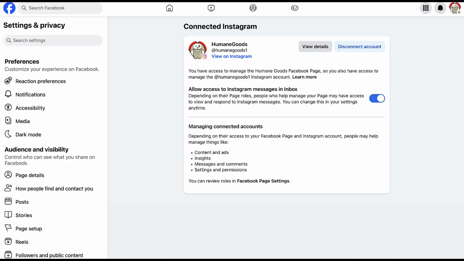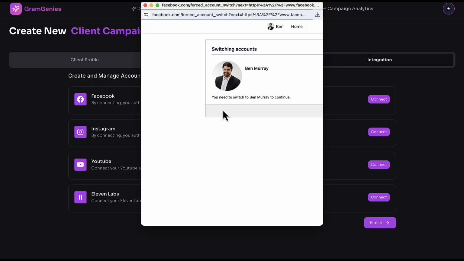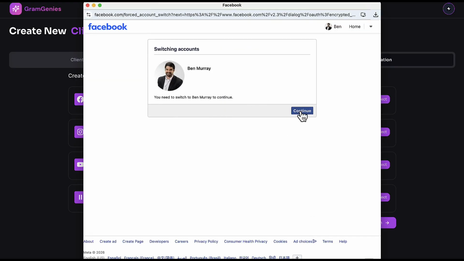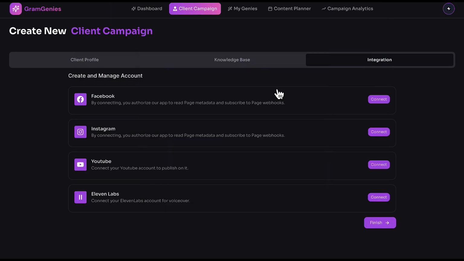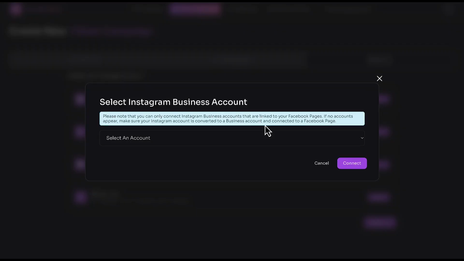And then we're going to go to the app here, hit connect. Going to log in as this main Facebook account. And I already have some profiles connected here, as you'll see. So you're going to hit connect. It will actually take about 15 seconds or so. This pop-up will happen. And then you just choose the account from here that you want to connect and make sure that webhooks is enabled. And then you'll just hit connect here.